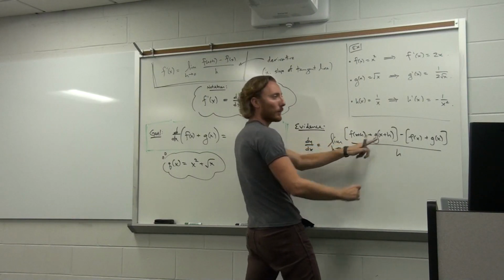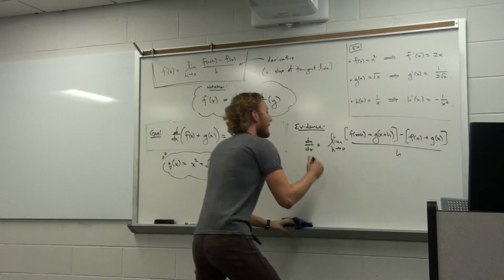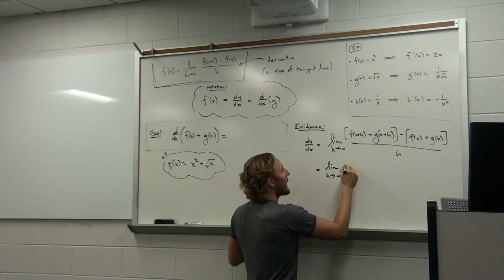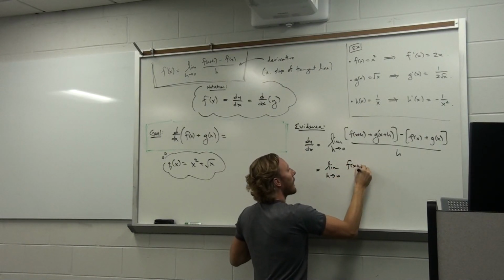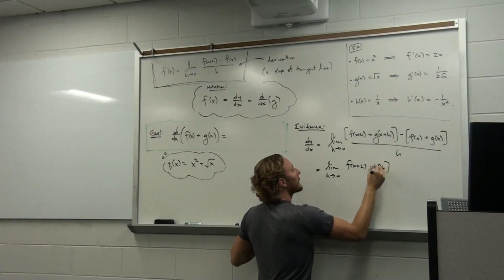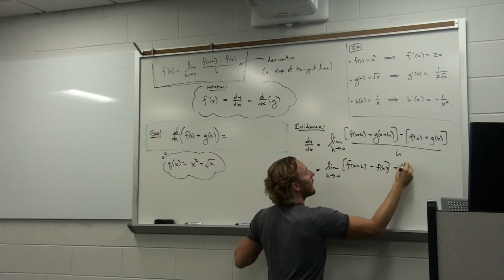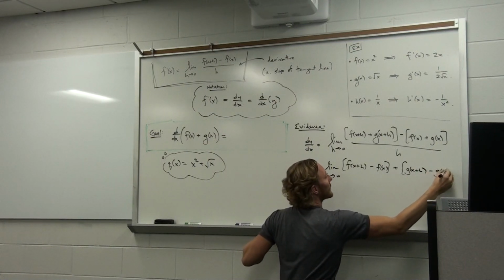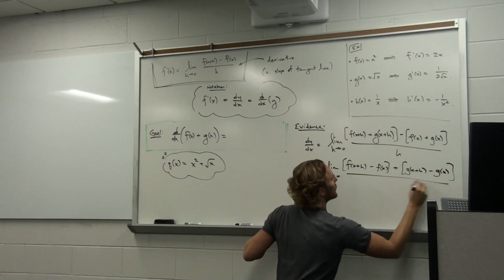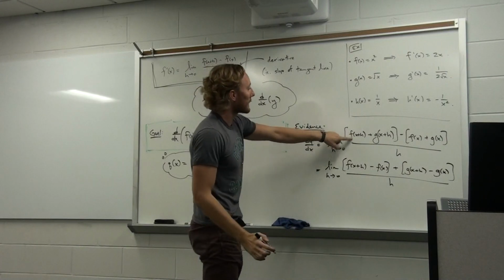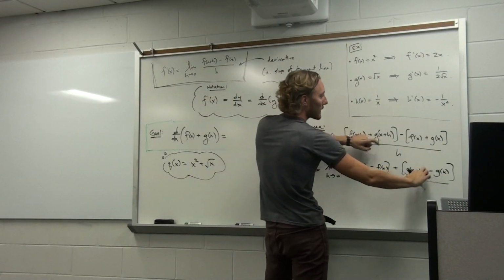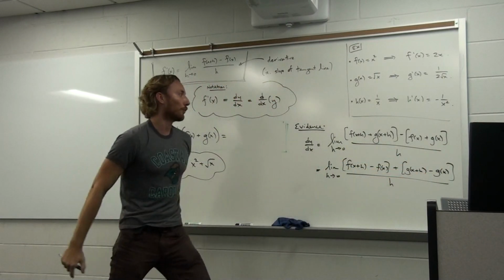We've also got a g of x plus h subtracting a g of x. I'm going to rearrange the terms here slightly so that the f of x plus h minus the f of x is written adjacent, and the g of x plus h, which is being added, is written adjacent to the g of x, which is being subtracted. So we've taken the positive f of x plus h and the negative f of x, and the positive g of x plus h and the negative g of x, and written as so.